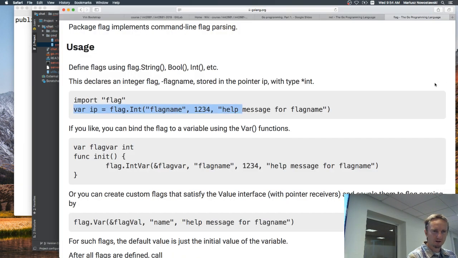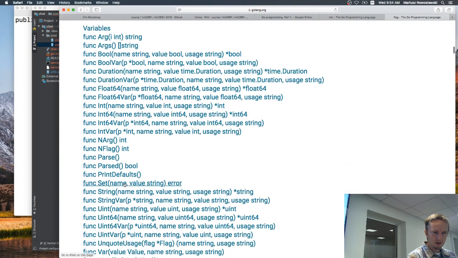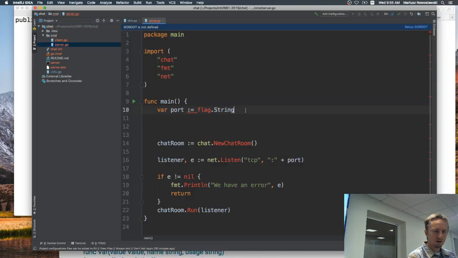So just for simplicity, let's use a string. It's a name, value, and then the usage. So we'll say string, port to listen on, and then the default value will be 666 if we don't provide it.